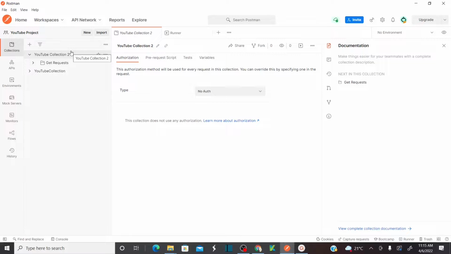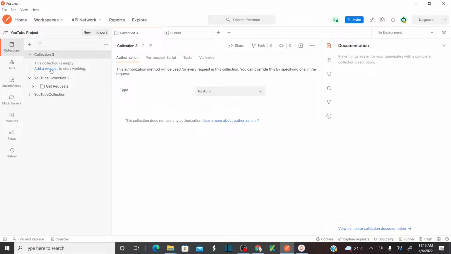Now to make it easier, let me create another collection so that you can understand from the beginning, and then we will see how to run multiple API requests using collections, the collection runner, and the different options available in the collection runner. First let me create a new collection and name it collection 3.